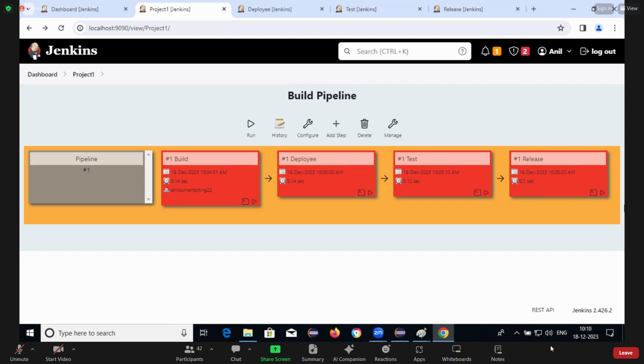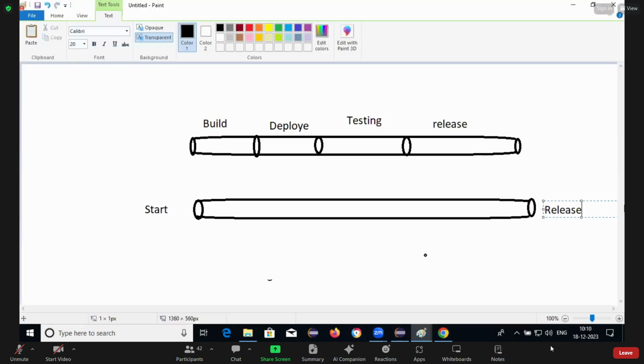You guys write down first: build, deploy, testing, release.